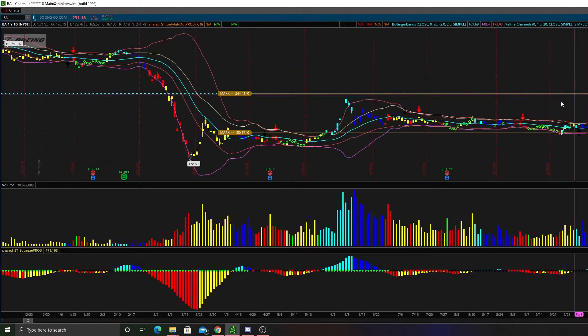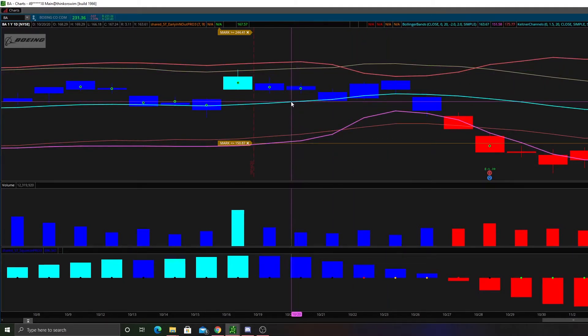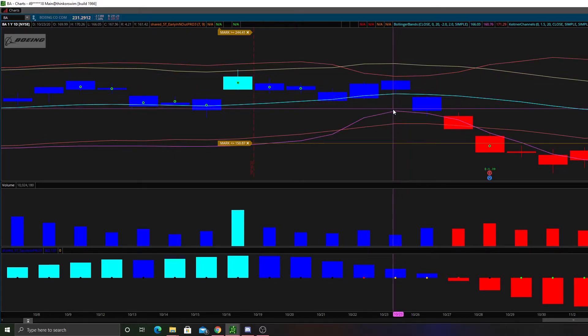We also have another color, which is orange, basically saying that the Bollinger Bands and the Keltner Channels are very, very tight and there is a move about to come. Notice this curl to the inside — the light blue is part of the Bollinger Bands. Notice how far they came in and how tight they were right here. This is basically saying the stock is about to move in either direction and it's going to be a bigger move than usual. Here's one on Boeing — orange squeeze — and it ended up firing to the downside with a few days in a row of solid red.